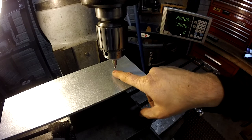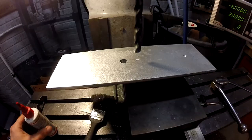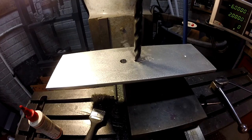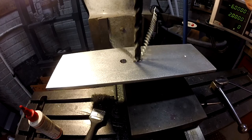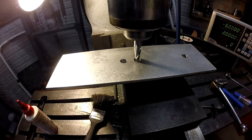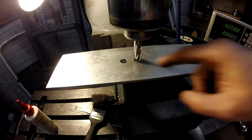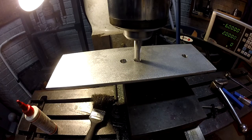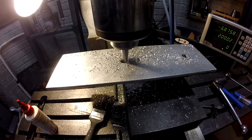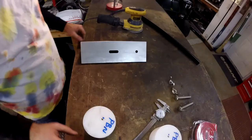So I'm going to put a marker there. Come over 4 inches. And let's put a marker there. I got it all lined up, 6 inches, 2 inches out, 6 inches in. I'm gonna put a 1-inch slot right there. All right. There, we got our piece out of the mill.